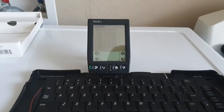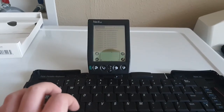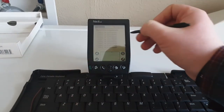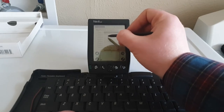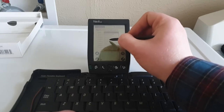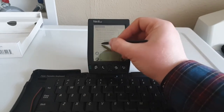I can press certain keys on here. Command plus one. Ah, so like the Windows key, and then press a number. That's cool. So like that, and it opens something. We'll try that. What will I probably use this most for? I'll use the address book. Well, we got all these, so let's just do a few for now, not everything, not like the dice roller. I don't even think you could use the keyboard, just touch the dice. Expenses.